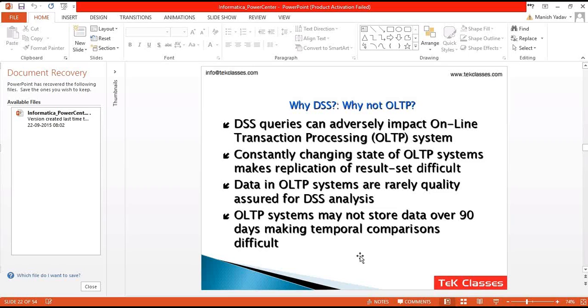So again, these are based on the same points which we have discussed. If we use data warehousing's very complex queries on an OLTP system, the performance will be gone. Remember, when you test your ETL testing scripts, the actual time taken is very huge.